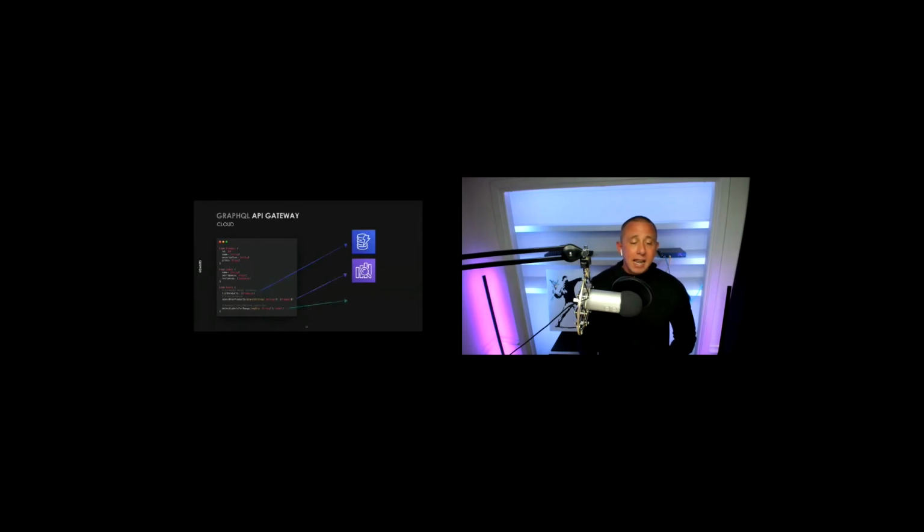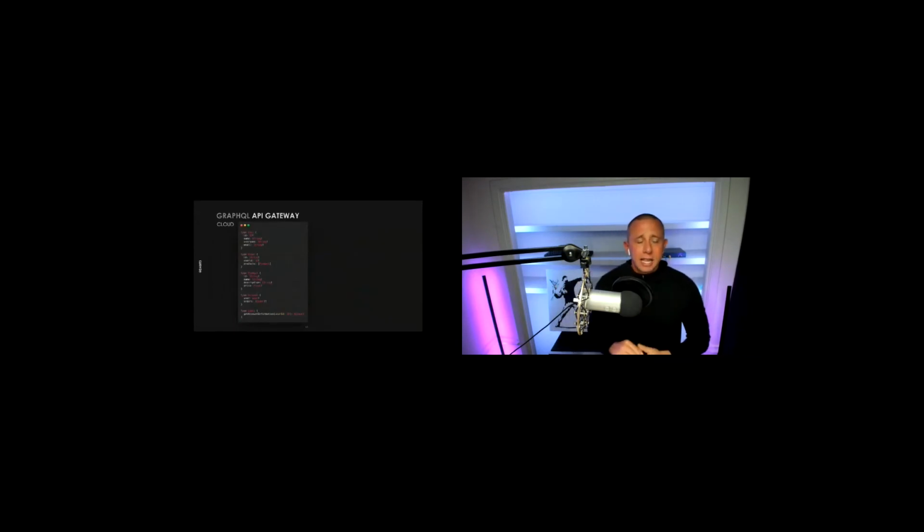And then we might say, okay, we also want to throw in some machine learning here. So we might want to say, I want to be able to pass in an S3 image, and from that, I want to be able to run some type of machine learning program over this image and give me some data back on that. We can do that as well directly from this GraphQL API. And me as a consumer, I can come in and take a look and see a very good idea of what's going on here without really needing to know anything about the underlying infrastructure. But let's take a look at a little bit more of a complicated use case.